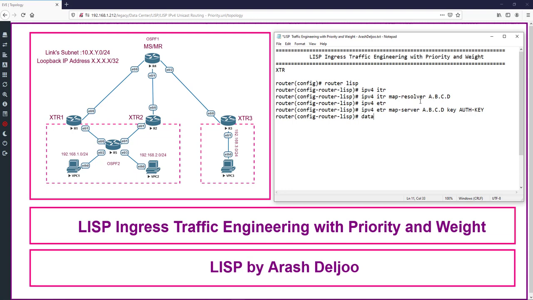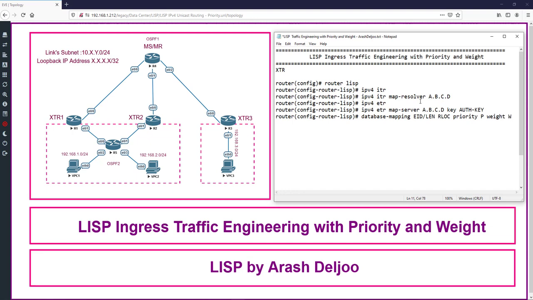The command is database-mapping, then the EID, slash, the prefix length, and after that the RLOC address, and then we configure the priority with a value, and also weight with a value.